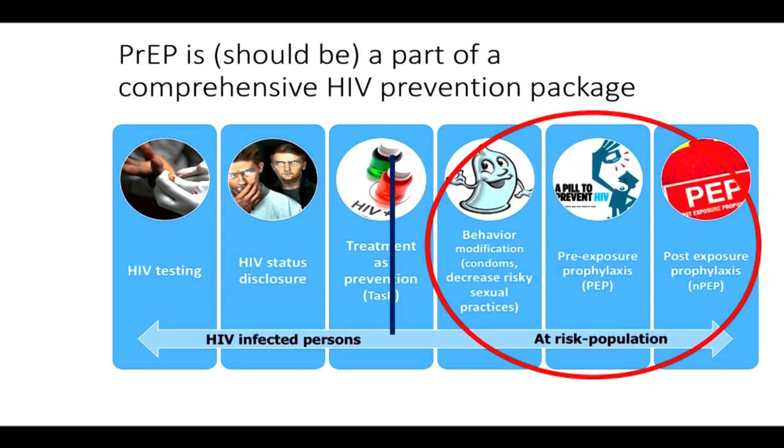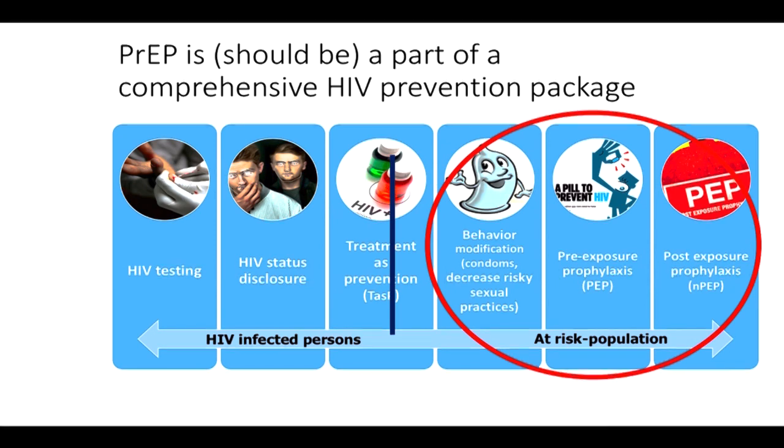The studies included standard of care approaches which are typically utilized for HIV prevention, which include counseling around behavior modification, such as using condoms or barrier methods that can decrease the risk of HIV infection, but also that individuals are encouraged to decrease their risky sexual behaviors, such as decreasing the number of sexual partners that they engage in, utilizing condoms more frequently, and things along those lines. Also, individuals who were exposed to HIV were offered non-occupational post-exposure prophylaxis, as is typically conducted within HIV prevention clinics. So the point here is that PrEP should be a part of a comprehensive HIV prevention package and not a standalone procedure.